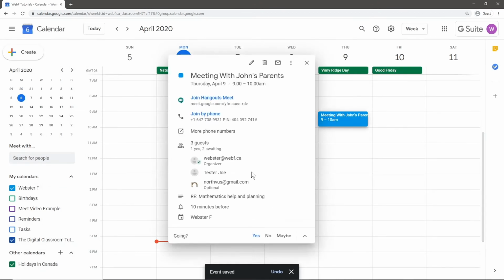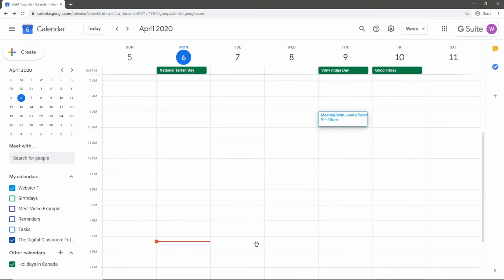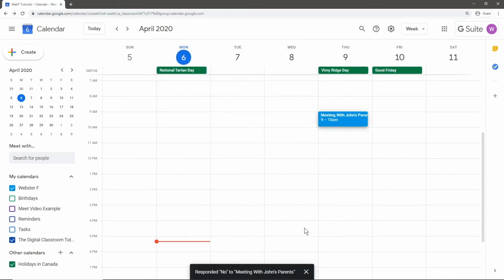If you click on it, you can see in here, there's a name, information regarding it, a Google Meet link, and a Google Meet phone number for the video conferencing and call conferencing. There's also the 3 guests, and it shows optional guests, the organizer, anyone who says yes, anyone who's waiting, the notes, and a couple other things. And I can say yes if I want, or no, or maybe. So that's how that works. That's what that looks like.